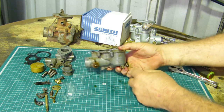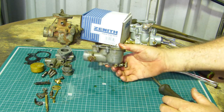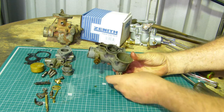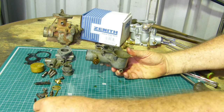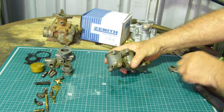Now down the bottom here, this is just a drain. So that just drains off any rubbish out of the bottom of your carbie. It's also a way to see if you're getting fuel to your carbie. If you're not sure, just undo that and turn the fuel tap on, and you should have a little stream coming out here.